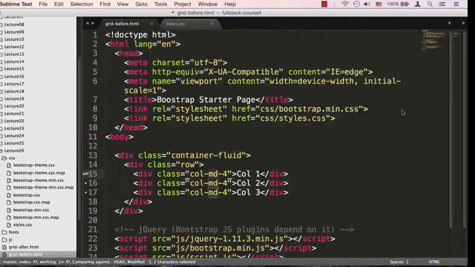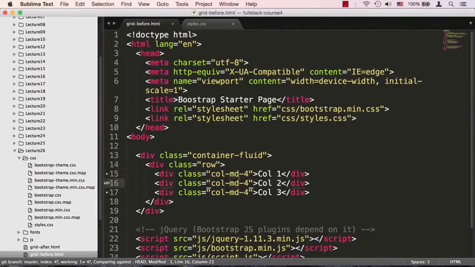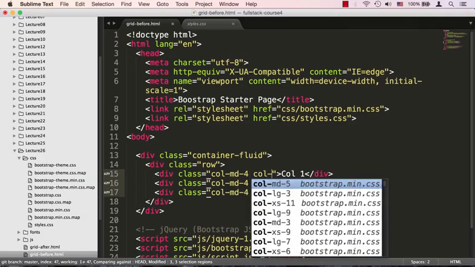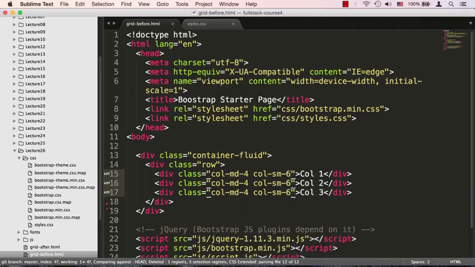As I mentioned in part 1, that's only because there are no other styles really specified here. However, if we specified a different style in the range that we spoke about, which is below 992 pixels, 991 and below, for that we'll say sm and make it 6. If we make this 6, that means column 1 will take half the screen, column 2 will take half the screen, and since we're still in the same row, column 3 will wrap to the next line, and it will still take half the screen.